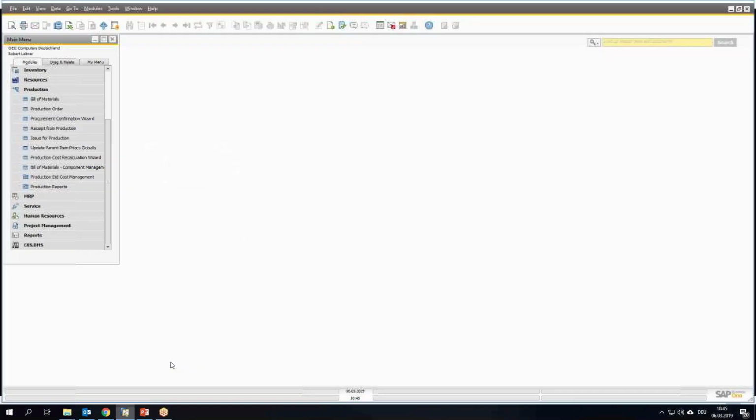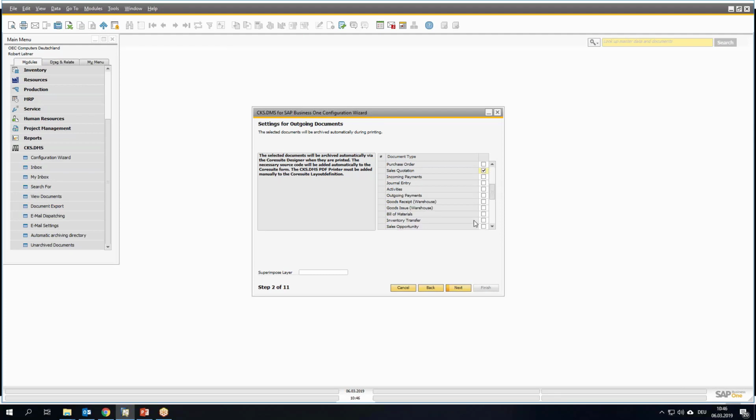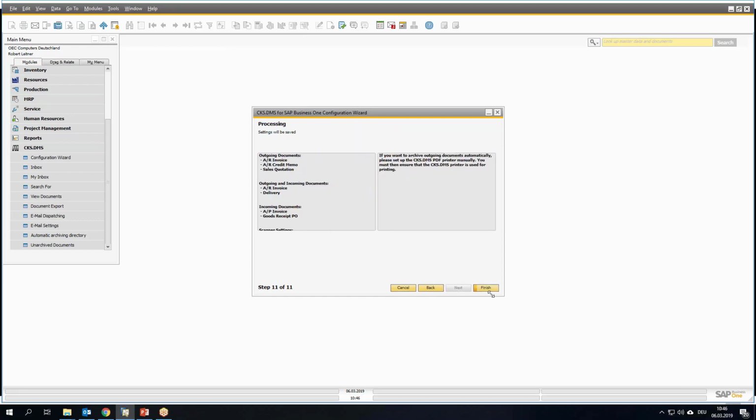Yes. So if we go back to the system, I go a little bit deeper into setting up these document management systems. The configuration wizard makes it quite easy for the partners to set up the whole system. If I say now I want an outgoing document, the sales quotation, let me check if I have sales quotation. I say next. I go through that quite fast, but I can show you the revisions of the document with that example.